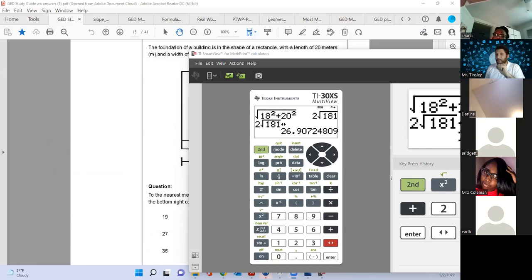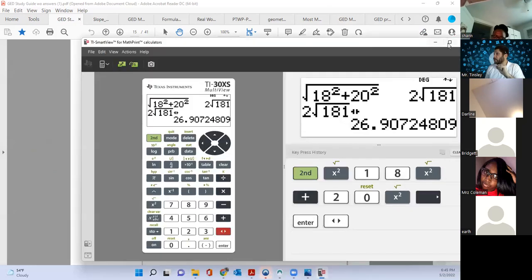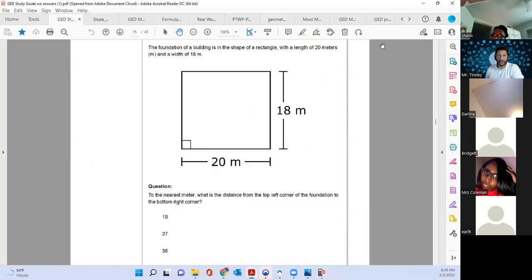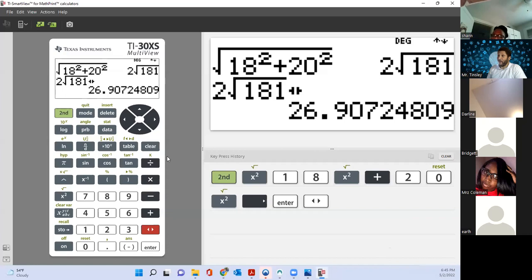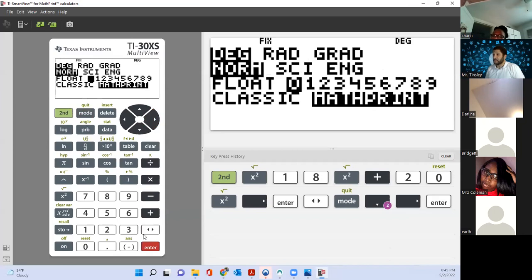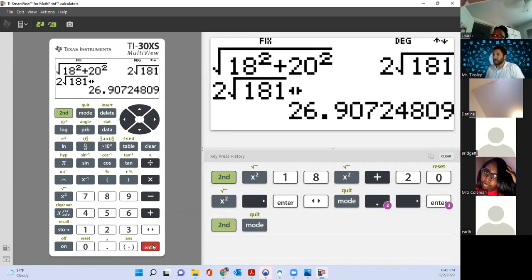Let me make this bigger. Thinking I've got to work this out in my head. Exactly. And that's the point I'm trying to tell you. Because if you do it by hand, this problem is going to take you forever. Because what do you have to do? First of all, you've got to do a Pythagorean theorem. Then you've got to round off. But guess what? Watch this. If I wanted to round this off, if you got my ebook, you know, boom, I can round this off too. Watch this. I can round this off. Boom. Right.